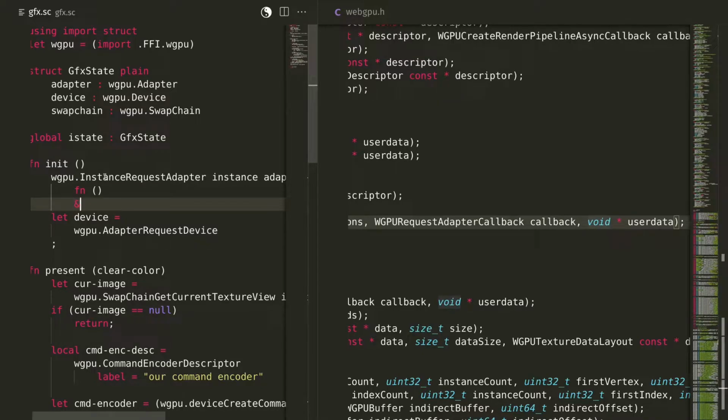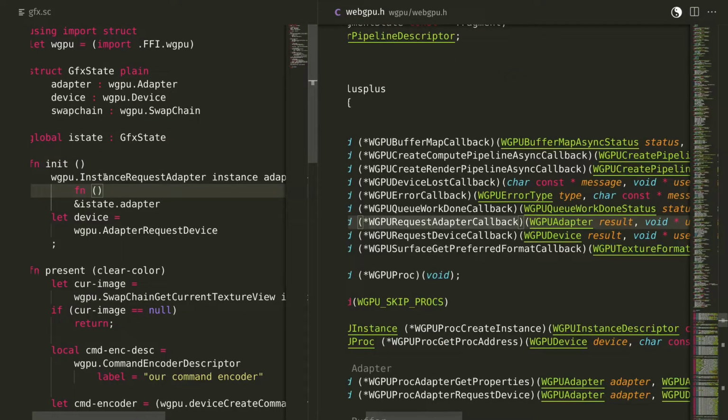And as user data, we're going to pass in the pointer to the adapter itself. This is supposed to be asynchronous, but as far as I know, it completes exactly as you pass in the callback, so there's no use in doing the whole async thing. It might break in the future, but for now it's safe, as far as I know.